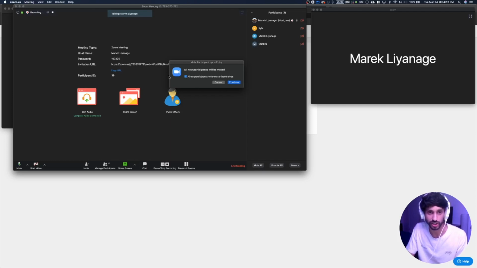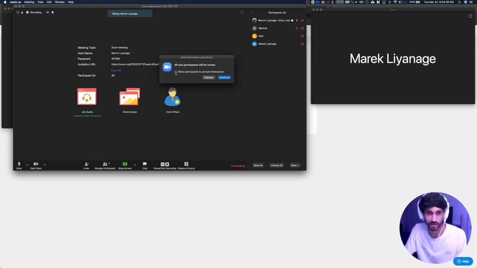I'm also going to uncheck allow participants to unmute themselves. This is useful, especially for teaching younger kids or if the flow of that lesson is going to benefit from not having a bunch of students talking to each other within the chat or talking over each other and you just want one presenter talking and then you want to be able to control when you ask for questions or when you allow students to have discussions. So I'm going to uncheck that as well.